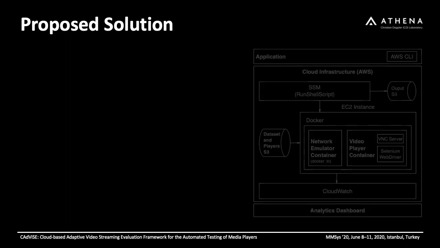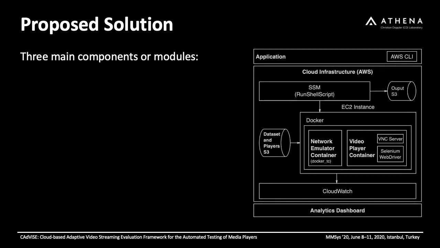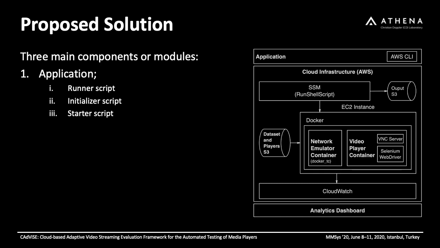Moving on from the project motivations and of course the introduction, I would like to introduce to you the architecture of the framework. There are three main components or modules in this system, which makes the framework more flexible in terms of routine upgrades, adding new features or updating the software. First is the application. The application component consists of shell scripts, basically, which get executed at different points in time while running the test.